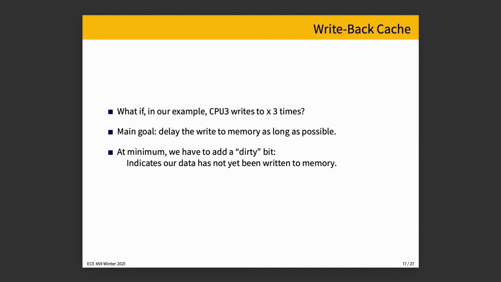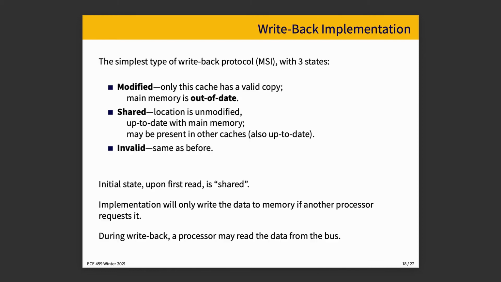So at a minimum, we have to add a dirty bit, which would be used to indicate that a particular chunk has not yet been written to main memory, and that would be sufficient. So what we're going to do is increase the number of states to 3. The simplest type of write-back protocol, MSI, has 3 states: modified, shared, invalid. Invalid hasn't changed, but the other 2 are different.